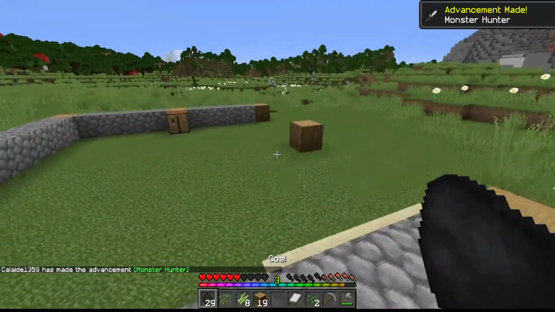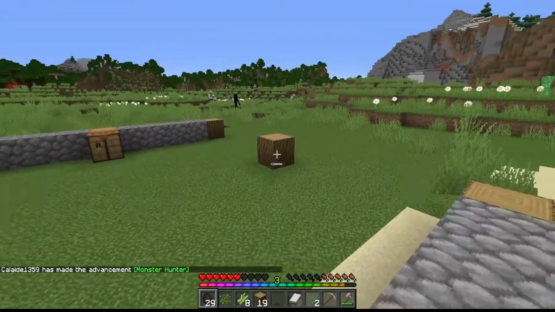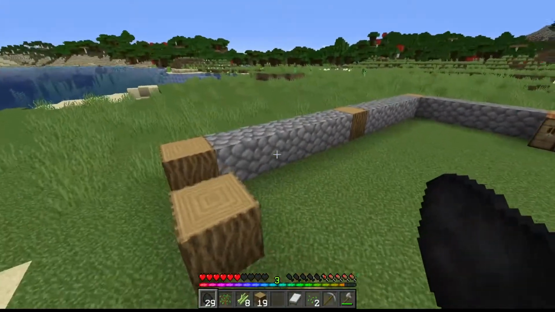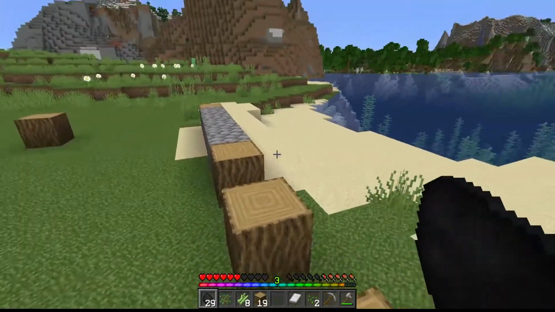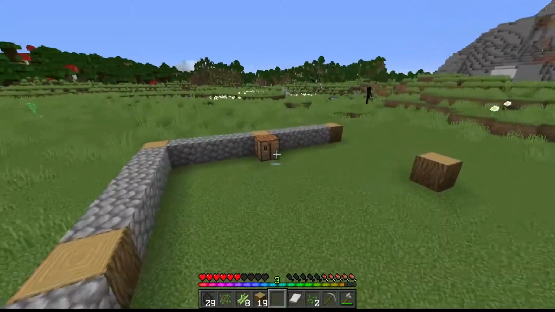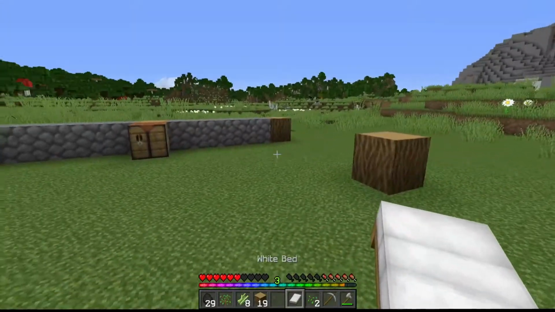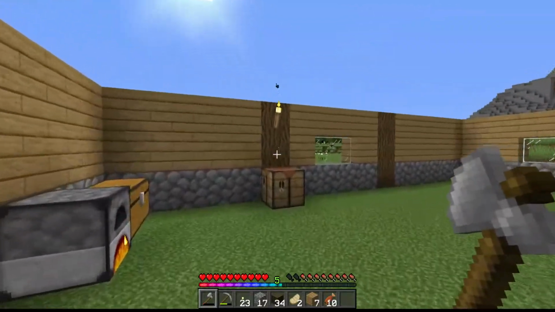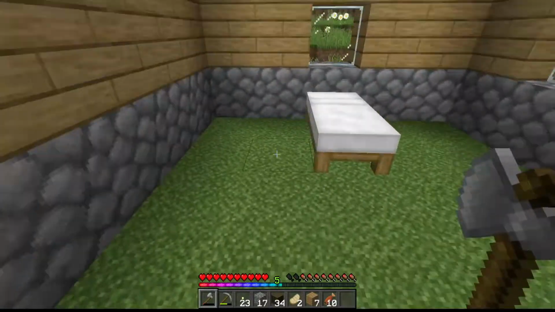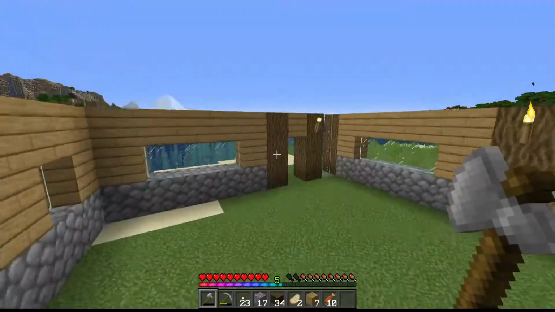So yes, this is kind of the outline to the base. Gotta go grab a little bit more cobblestone for the rest of this. And I want to go get some different woods to build up the rest of the walls. But this is what we're working with for now. Okay, the walls and torches are put in. This is going to be kind of our little bedroom area.